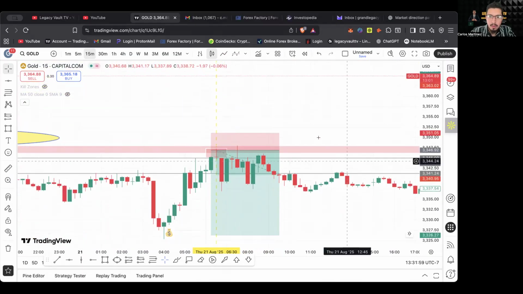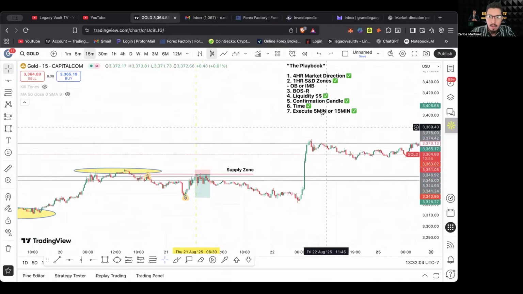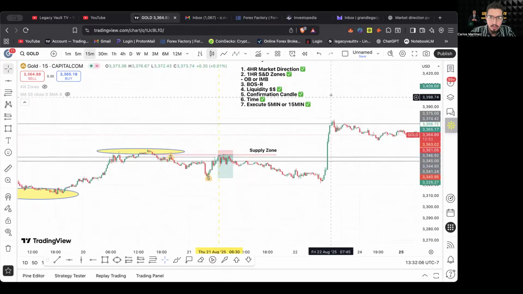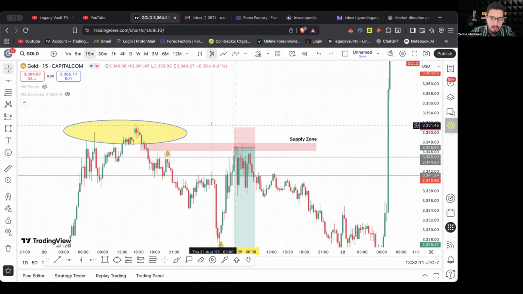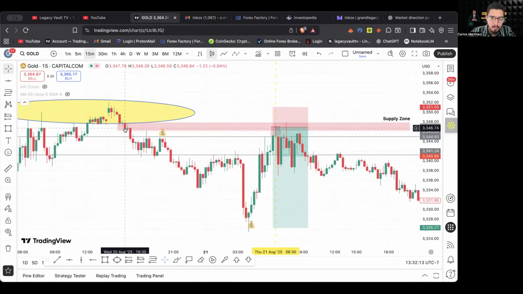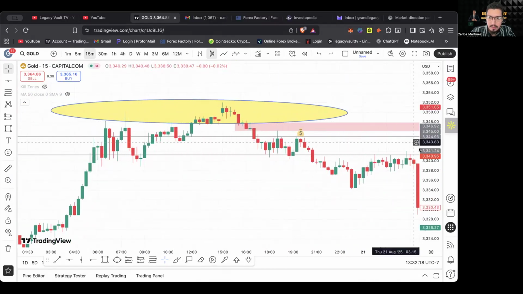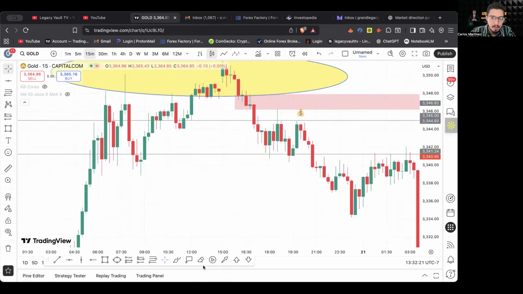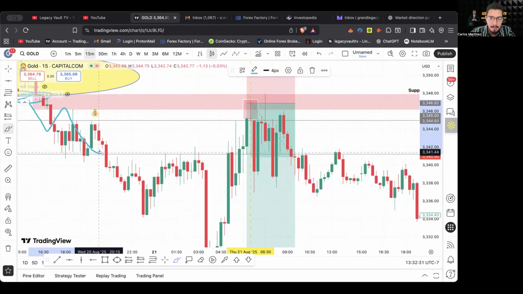Now that we've figured out our supply zone on the sell, the next step is break of structure and retest. Price broke below this structure. You see how price was supporting here. Price then broke below to retest for the continuation to the downside, and it came back up to retest this zone again.